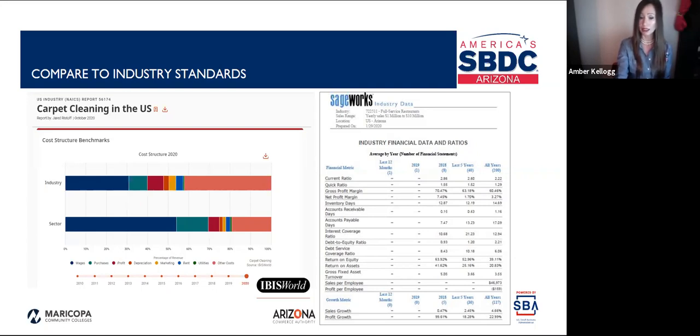For example, we can see how long it takes for accounts receivable to come in, and how long it takes for inventory to turn over. If we don't see improvement, and obviously that's our goal, to see improvement year over year, then we know those are areas where we need to put an action plan in place.